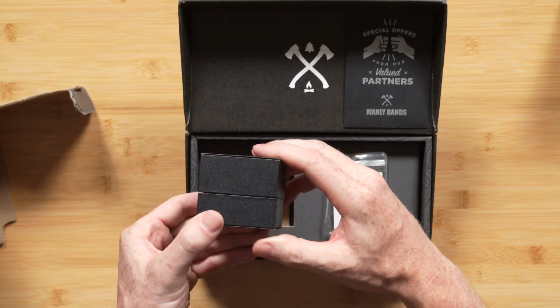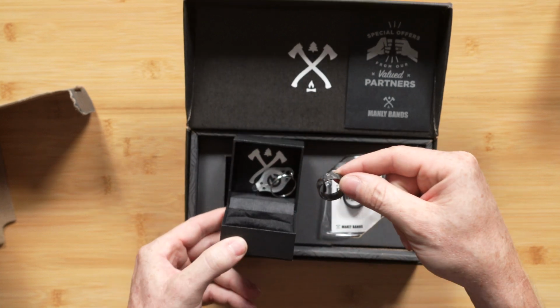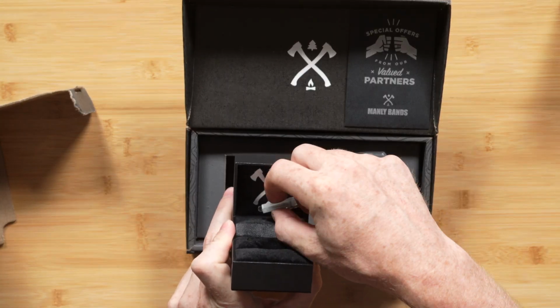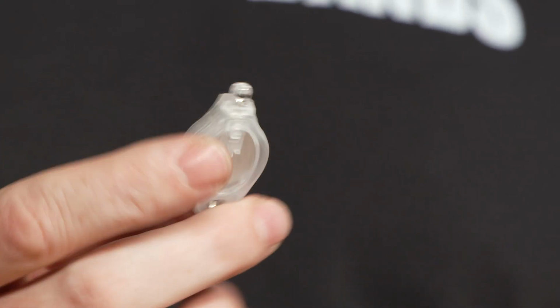Inside, here we go, in our beautiful box is the Spark. This is a carbon fiber, beautiful pattern on it. Right there, and as you look inside, you might be wondering what that is. What else comes with this beautiful ring? And I will show you.